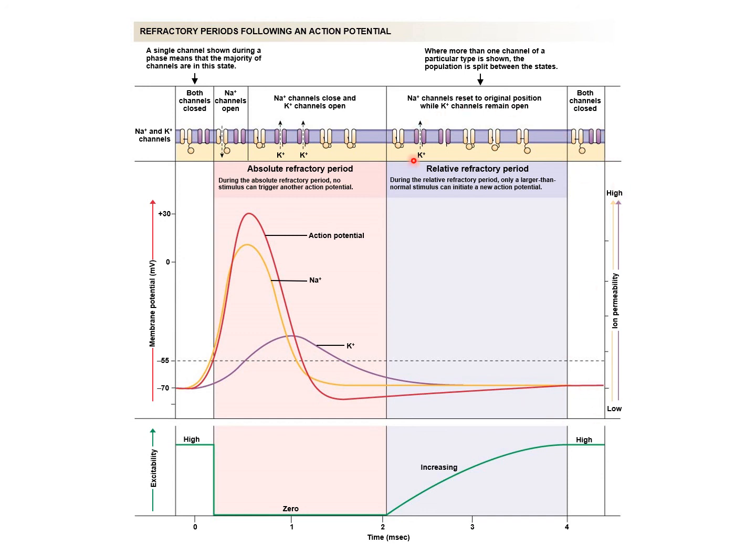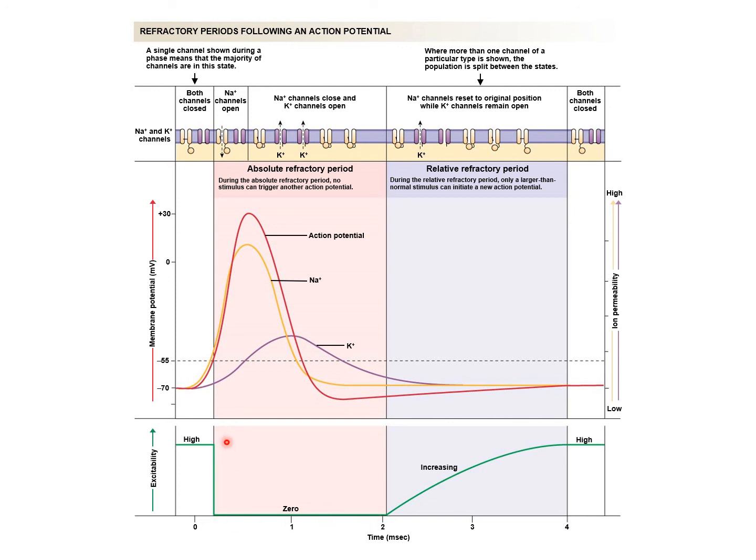This in-between period is explained, or further reinforced, I should say, down here at the bottom. This bottom is showing the relative excitability of this neuron. Can it fire off an action potential? When we're at resting membrane potential right up until we hit threshold, that excitability is high. As soon as we hit threshold and we're opening up these sodium channels, we go to 0.